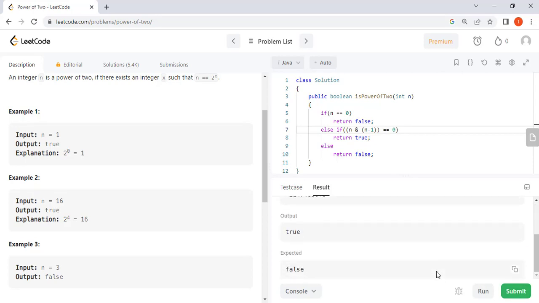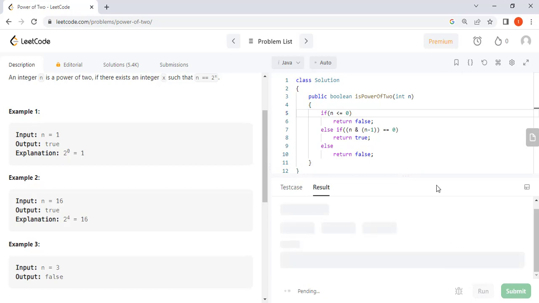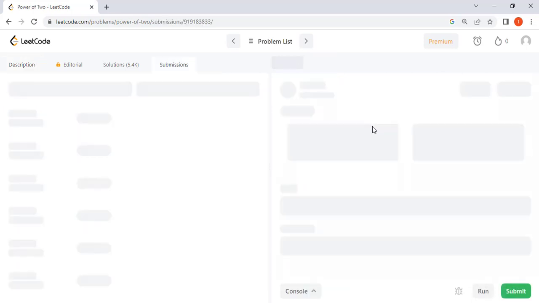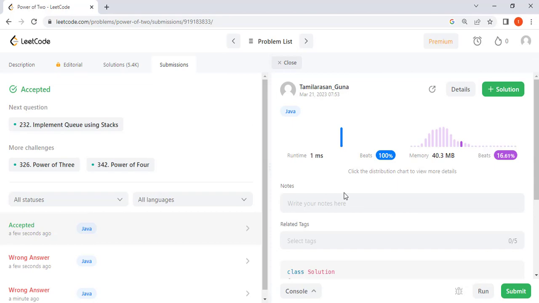Okay, for negative values we didn't check. Or I can say, instead of giving n equal to 0, when n is less than or equal to 0, we have to return false, because for negative numbers we should not consider it. It passes the test cases. That's all.